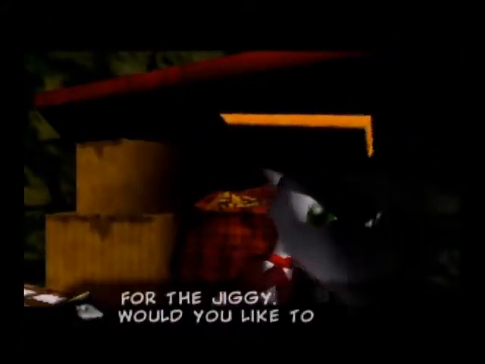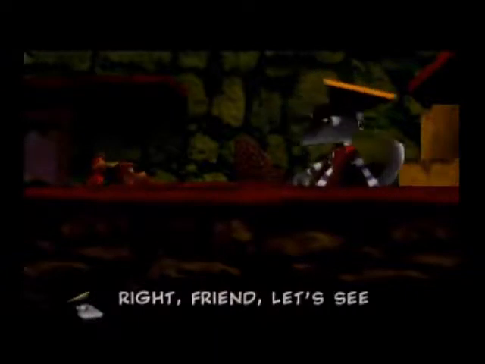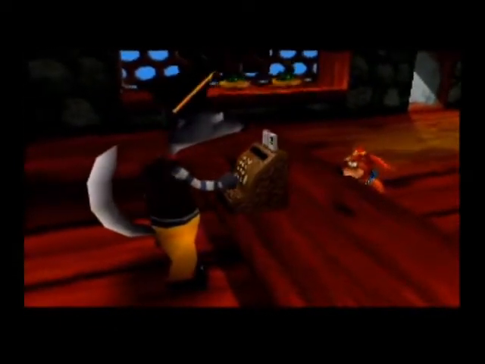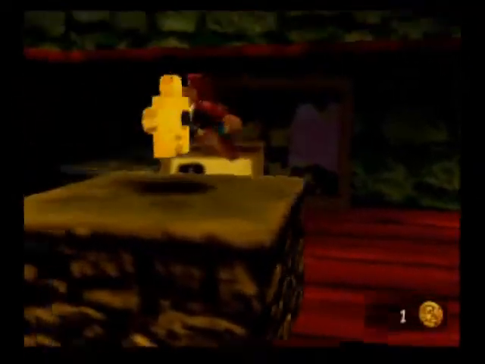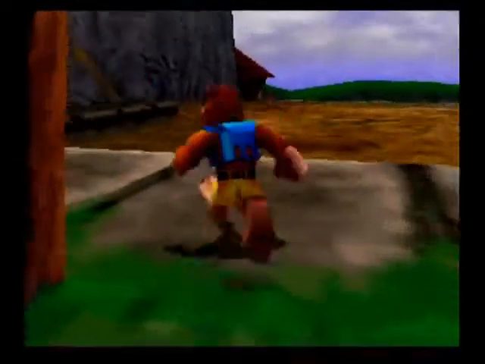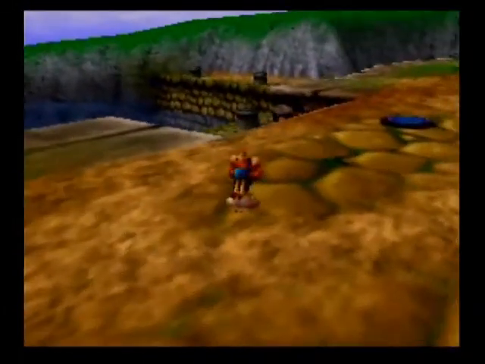It's still 20 doubloons for the jiggy. Well, yeah, we need it. Excellent. And that's our next jiggy. With that, we now have enough jiggies to open the next stage, but we should still stick around and try and get as many as we can, because the more we get here, the less we need to get in the next stage. And so on and so forth.